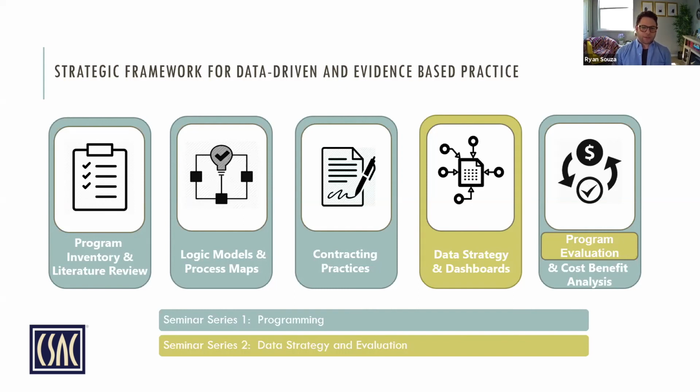Then we go into the logic model and process maps. How do we know what to expect from our programs? Do we have missing pieces? Logic models and process maps really help outline the theory of change for a program. Really answering, what are you ultimately asking? What are the results, and how is it going to be collected? It gets to those questions in a kind of systematic approach.